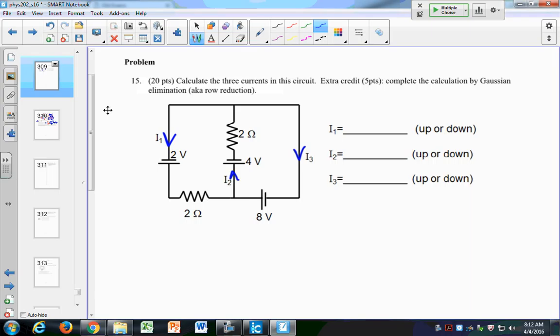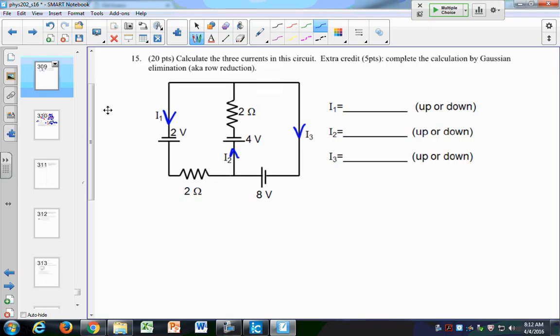Okay, so then I write my equations. I'll take the left loop, the right loop, and the junction rule. But you can really write any of the equations, but left loop, right loop, and junction rule are probably best here. Let's see, would it matter if you did the left and big loops? No, it doesn't really matter which equations you write, because you're always going to get the same equation coming up. Yeah. So let's do the left loop, right loop, and the junction rule.